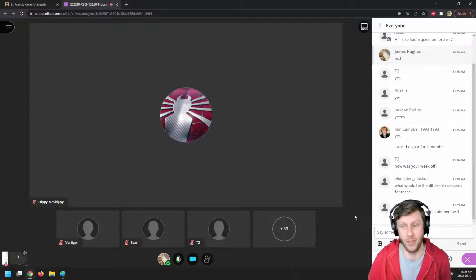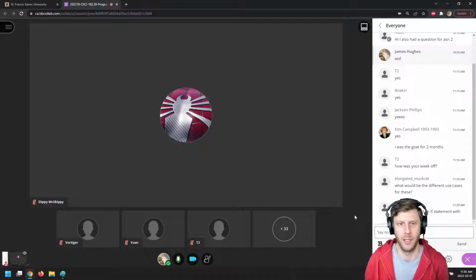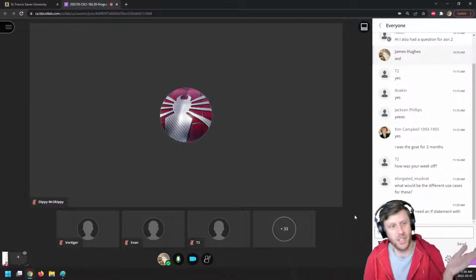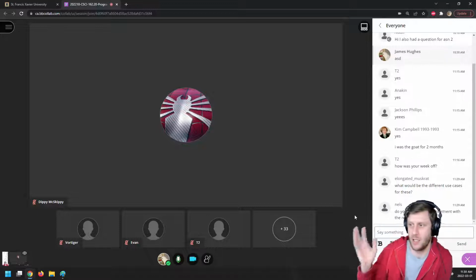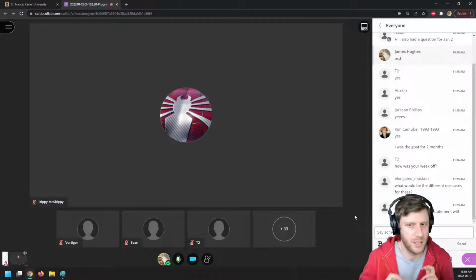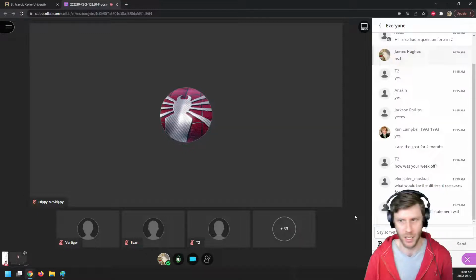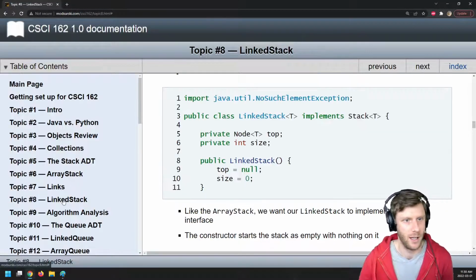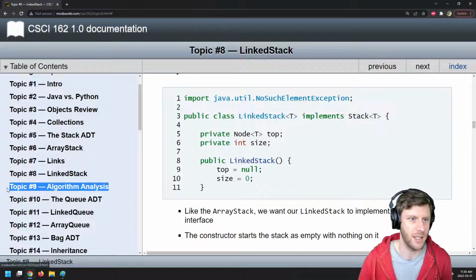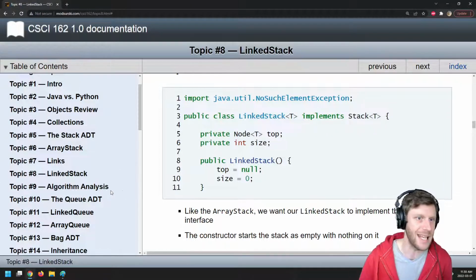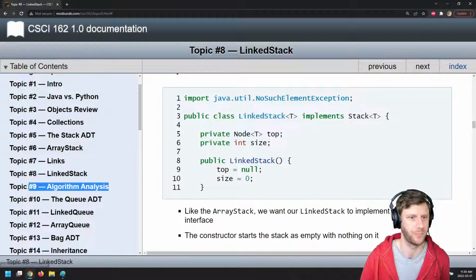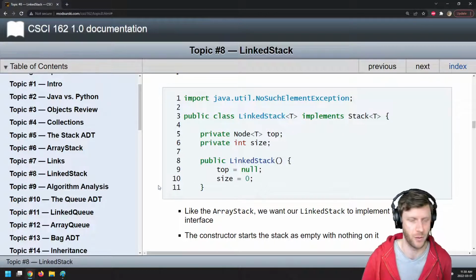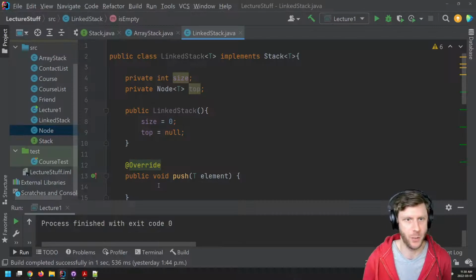Is one better than the other? Well, it depends. A lot of times with good implementations in computer science, we'll say there's no free lunch. There's pros and cons with this one, but there's pros and cons with this one. This one's good in scenario A, B, C, but this one's good in X, Y, Z. So they're different. And in the next topic, algorithm analysis, we'll actually spend some time sinking our teeth into that comparison. So sit tight on that. Very good question. And Nels, is this what you mean?